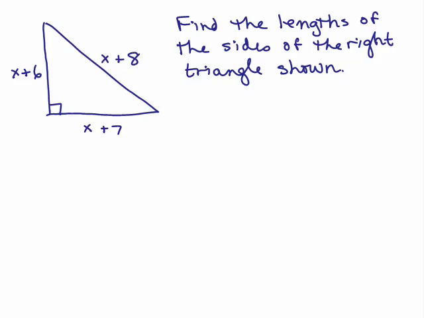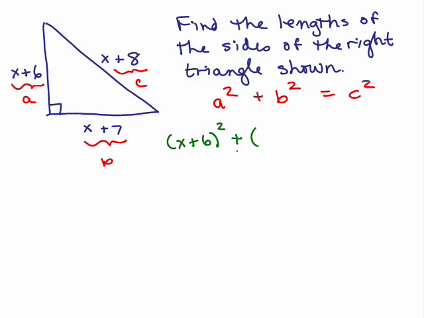So we're going to use the Pythagorean theorem where you can think of this is your A and this is your B and this is your C. We know that A squared plus B squared equals C squared where A is one of the length of one of the legs so we've got (x+6) squared plus (x+7) squared equals (x+8) squared.